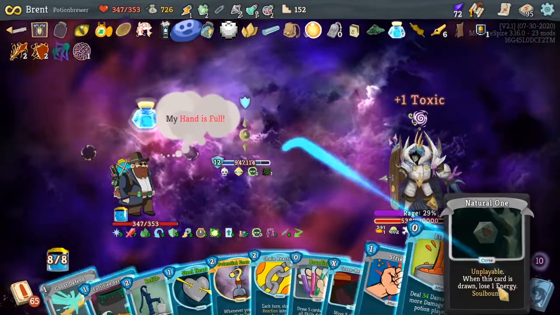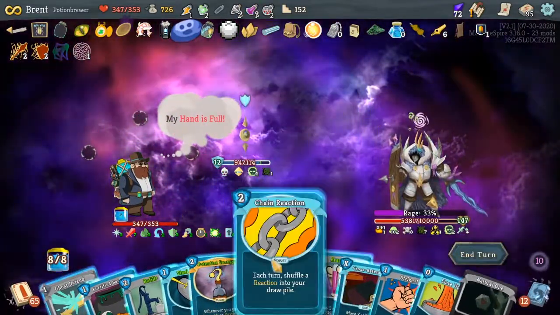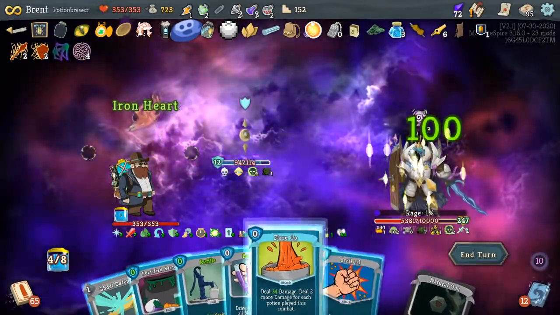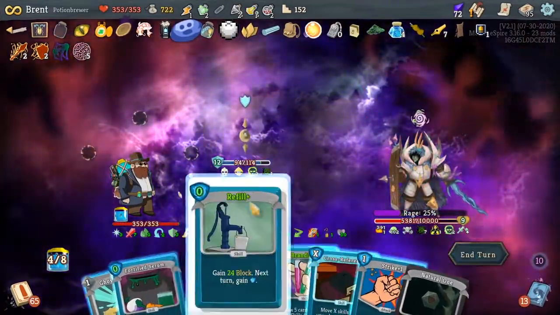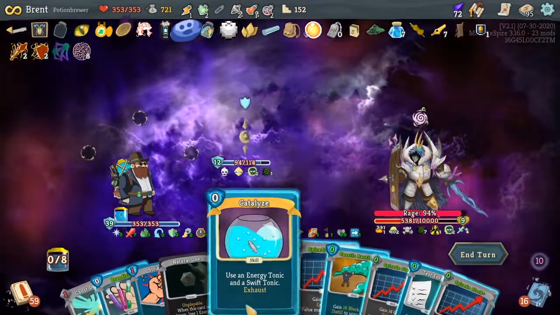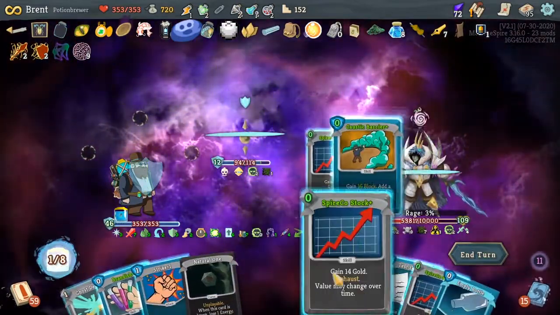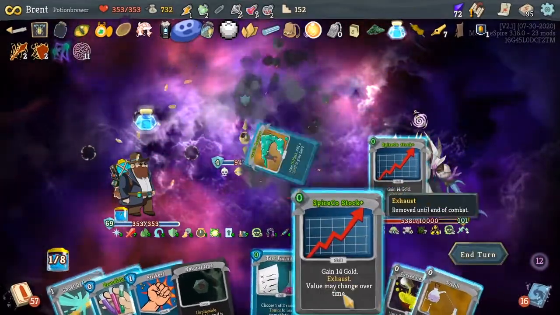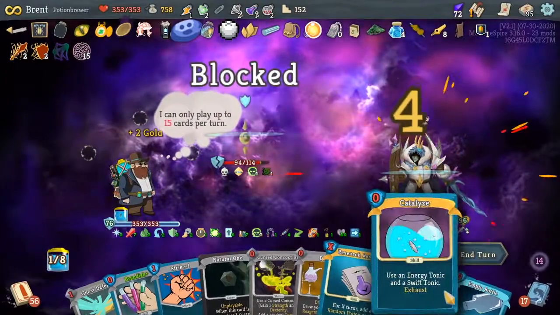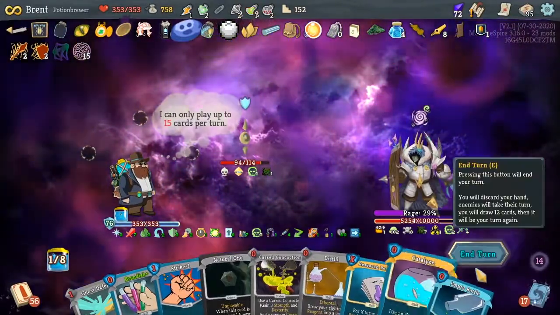Okay, toxicity, that's fine. Natural one, oh, that sucks. Chain reaction, potential energy, heart. Flare up. Yeah, he's just going through the motions and gaining stuff. Cross move, yeah. Do all the things. Eventually it's just going to tell us to stop doing stuff. I think our turn has ended. Yeah, we played 15 cards.